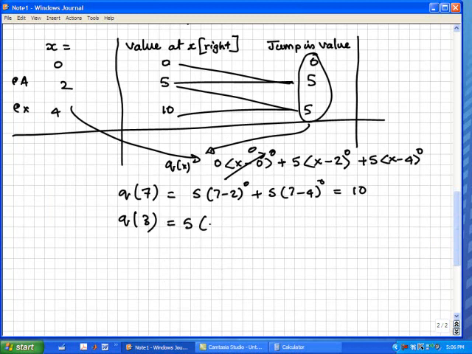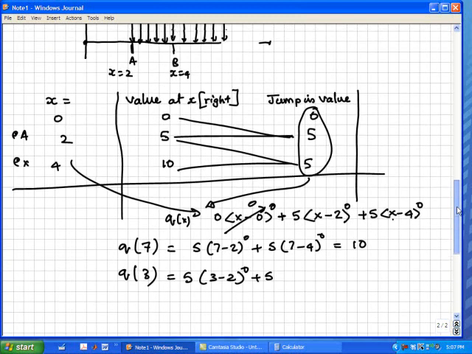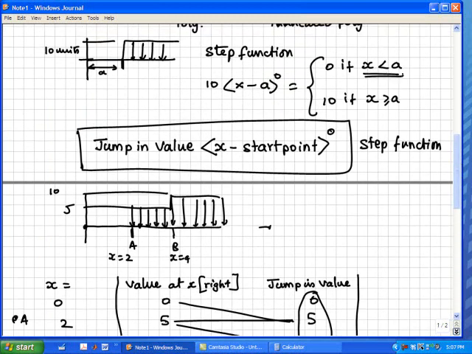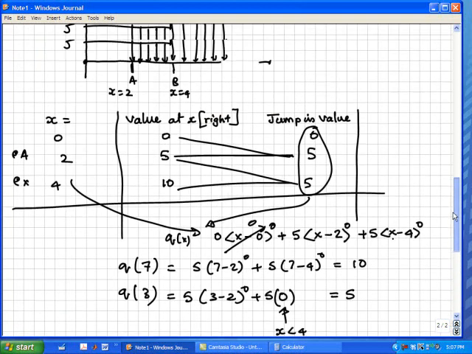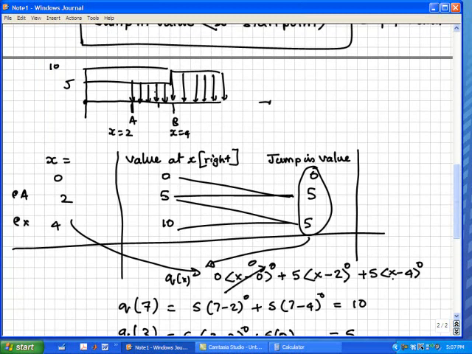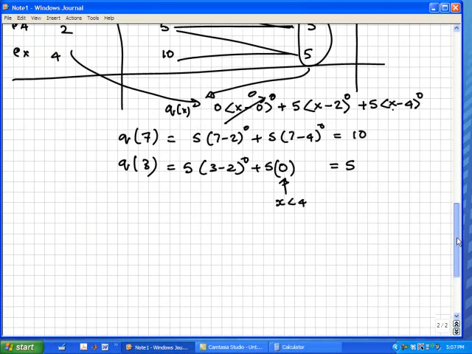Now, let us look at q(3). Well, that is 5 times (3 - 2) to the power 0 plus 5 times... Oh wait a minute. If I put 3 here, 3 is less than 4 and our notation was it is 0 if x is less than a. What happens is I will get 5 times 0. That is what we get because x is less than 4. I will get (3 - 2) to the power 0 is 1, so 5 times that is 5. Is that correct? Let us see. That is correct. If I am here, I will get 5. See what I mean? I know how to evaluate the function. I know how to represent it.